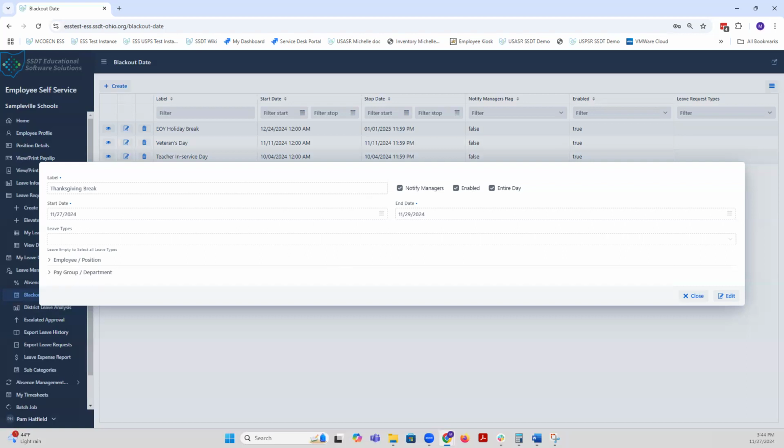There's also an option that the district can configure regarding restricting leave requests from being created during blackout dates. This doesn't restrict it, it just sets up the blackout date. But if you want to restrict people from creating leave requests for the blackout date, there is a configuration option in the system menu that can be completed in order to restrict them.